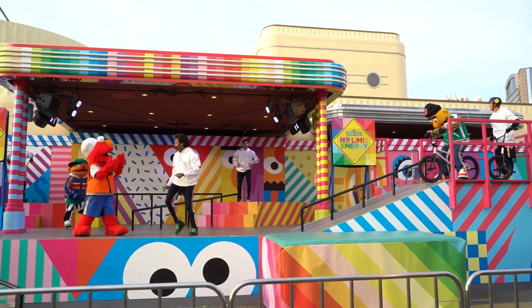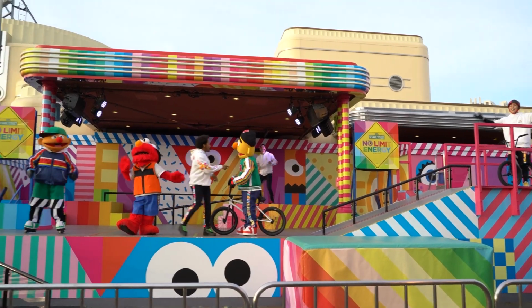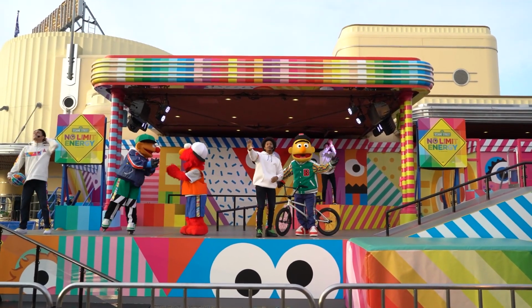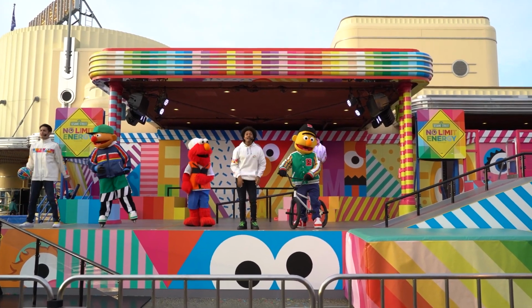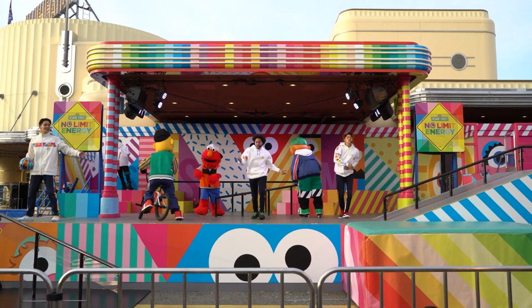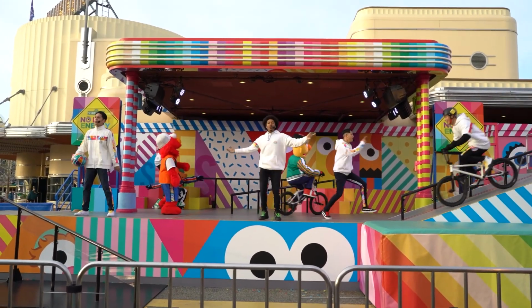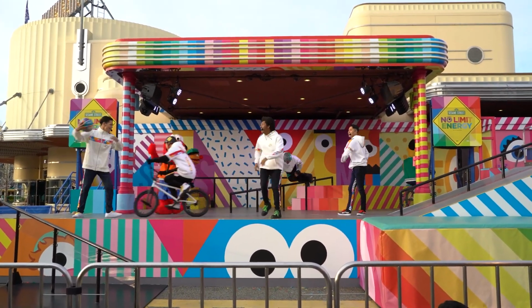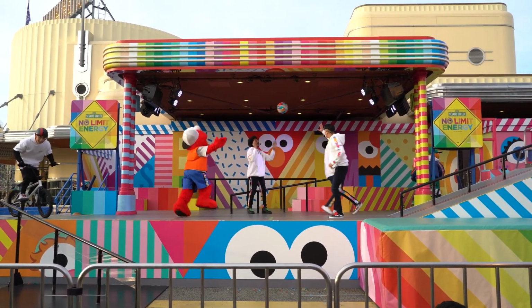Sesame Street themed street shows have been a tradition for a decade now at Universal Studios Japan, and this year is no exception. To celebrate the park's 20th anniversary, the show features Bert, Ernie, and Elmo, each performing with a special new talent in Sesame Street No Limit Energy in the New York area of Universal Studios Japan. Bert has rather fearfully taken up BMX while Ernie effortlessly rollerblades by, and it's really quite impressive to see these costume characters take on stunts. And you don't believe us? Well, you can watch here on our YouTube channel in crystal clear 4K.